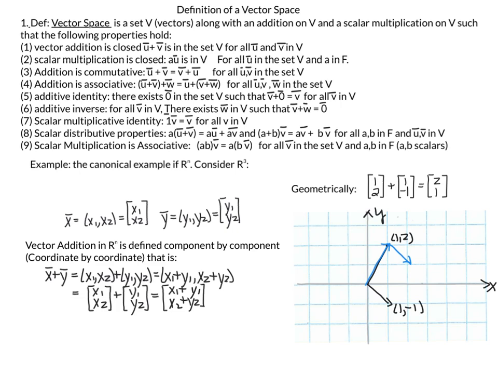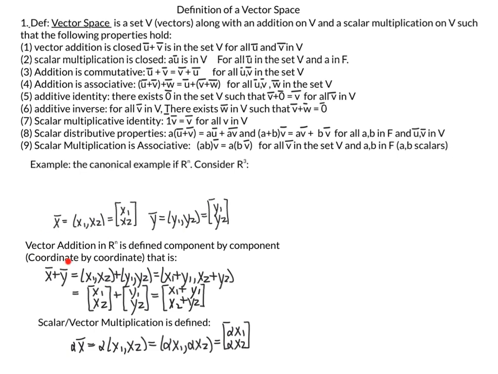The other way to interpret vector addition is you draw a line parallel to your two vectors. So we draw a line parallel to 1, negative 1, and we place it at the end of our first vector. Now we have a line parallel to 1, 2, and we place it at the end of our second vector until we have this parallelogram. And the tip of this parallelogram then is our vector 2, 1. This represents the vector addition.